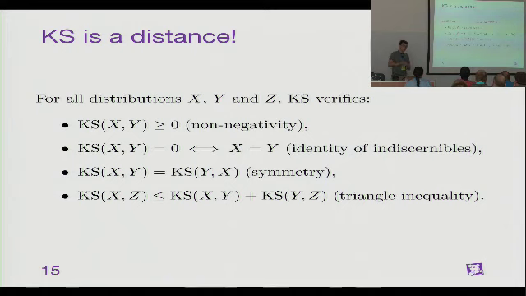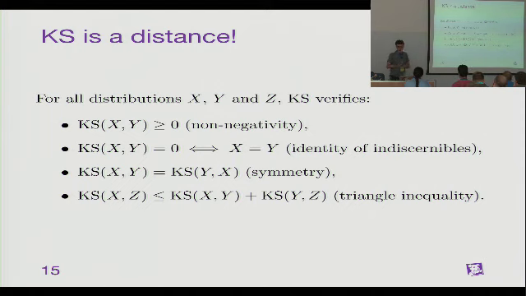So the great thing about that is that now you can forget about the distributions. You can just consider that there are points in a metric space, and you can apply all kinds of algorithms, outlier detection algorithms, clustering algorithms, that would work in any metric space. So if you notice that your points, which are your distributions here, are all close together, but one is far away from the rest, you can probably flag that one as an anomaly.